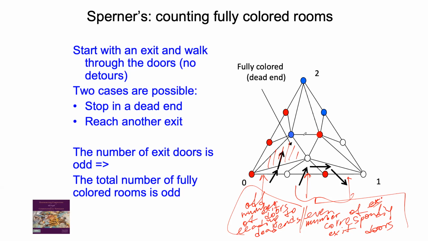Think of doors of these rooms. You have some interior rooms which do not correspond to the exit. Yeah, they are fully colored. Fully colored means that they have exactly one door, each of them. But having exactly one door means that you can exit the room. You go to a neighbor room. Yeah, the neighbor room also has a door, at least one, the one which you used to enter. And you only have finitely many rooms in the house.